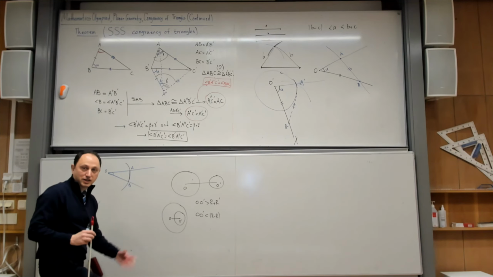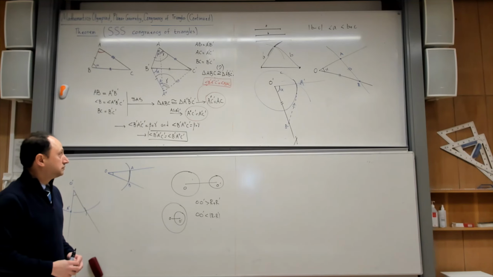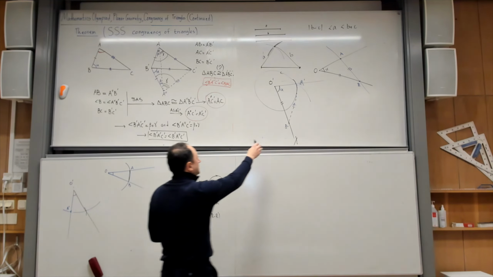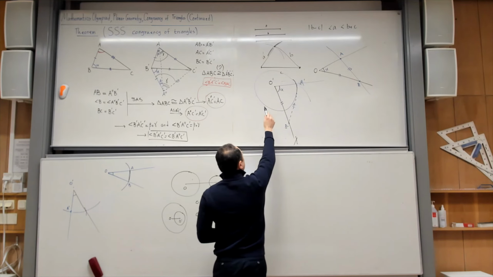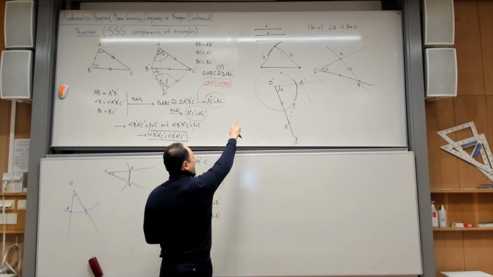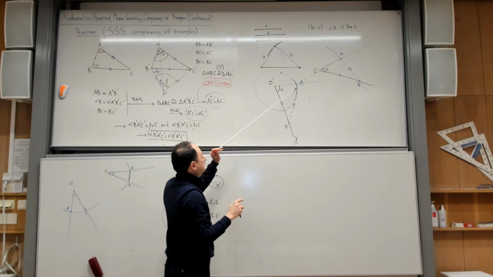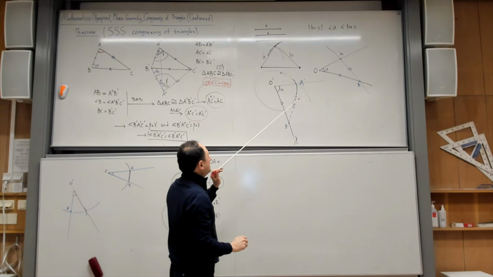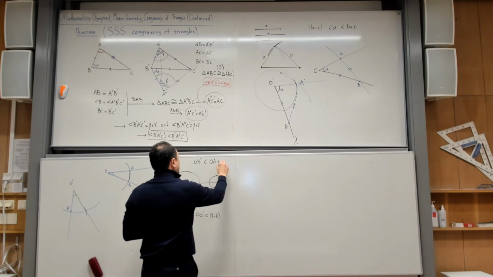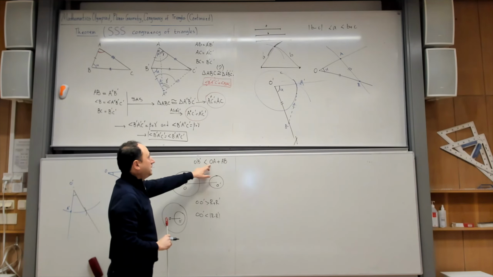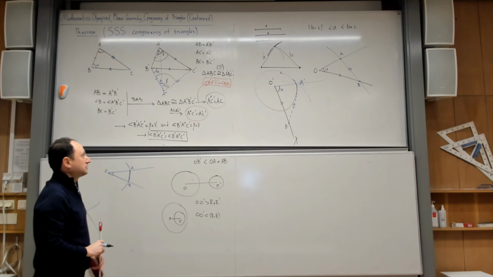So for them to not intersect, O prime B prime would have to be larger. Let's see, what are the centers? One of them is B prime, and the other one is O prime. So O prime B prime is the distance between the two centers. This should be smaller than the sum of the radii of the two circles. The radius of the first circle, O prime A prime, you took as OA. So it should be less than OA plus the other one, which is AB. Exactly. So you need to guarantee that O prime B prime is less than OA plus AB. Is that true or not?